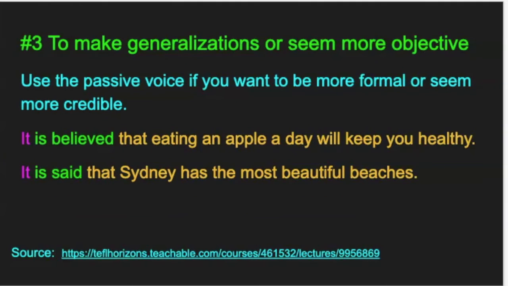And the third way to use the passive voice is to make generalizations or seem more objective. So we use the passive voice if I want to be formal or seem more credible. I'll say, it is believed that eating an apple a day will keep you healthy. Or it is said that Sydney has the most beautiful beaches.